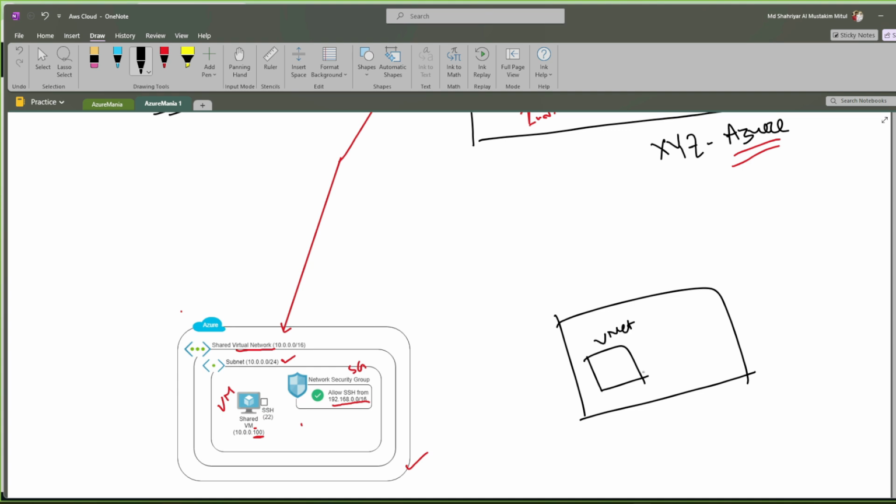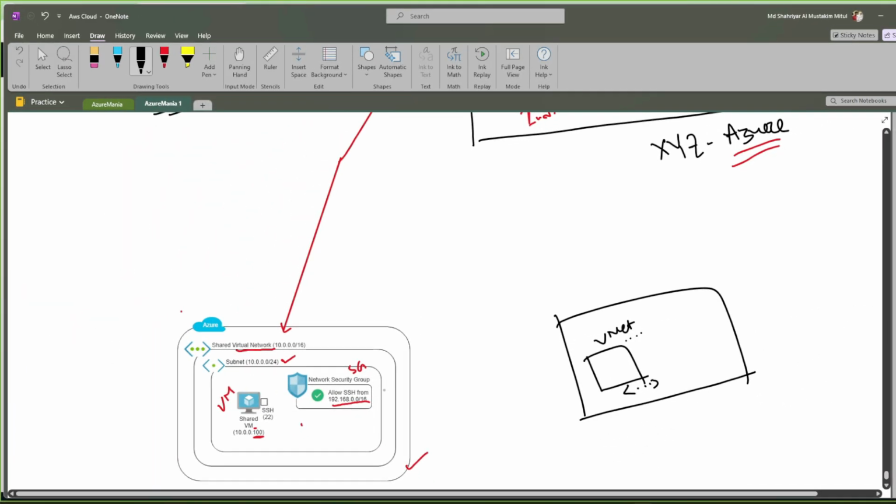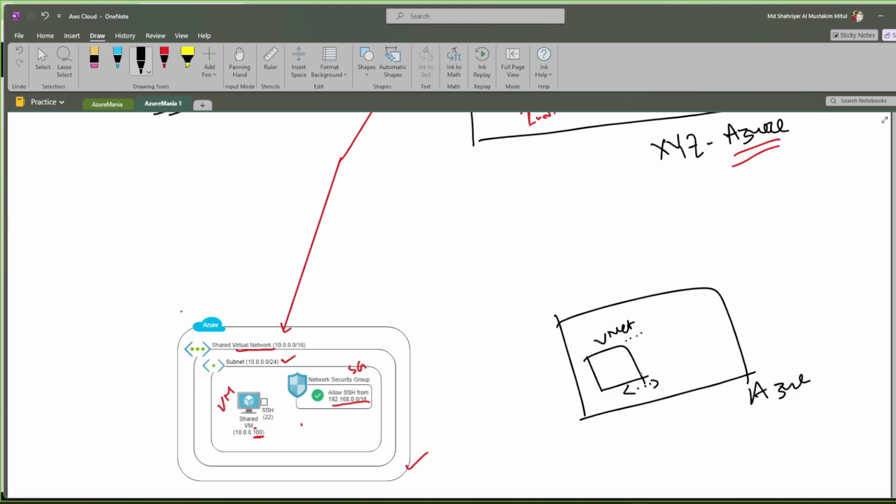We call it VNet. Previously we understood it by this one. Every VNet has some sort of IP address. Azure basically has a VNet. Within a VNet we can have subnets, multiple subnets. Basically we have a default subnet: when we create a virtual network, Azure automatically creates a default one, and we can also create our own.